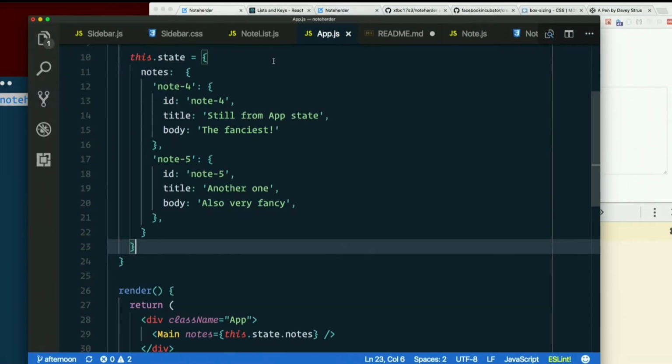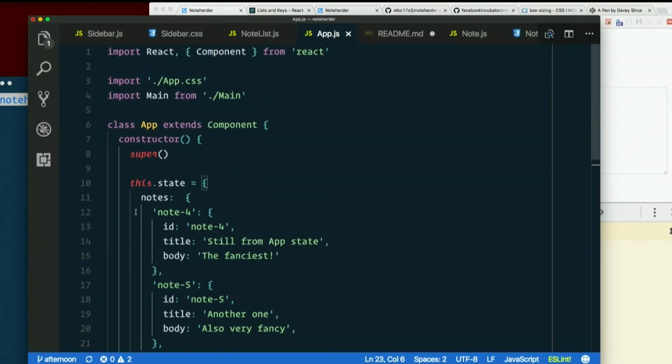So only app can change its own state, right? So we write a method on app that makes the appropriate change. Now we just need to be able to call that method from somewhere else. Can we pass that method down as a prop? Can functions be props? Can functions be arguments to other functions? Heck yeah, they can. So you're passing a callback down as a prop. So that's kind of the key to all of this.